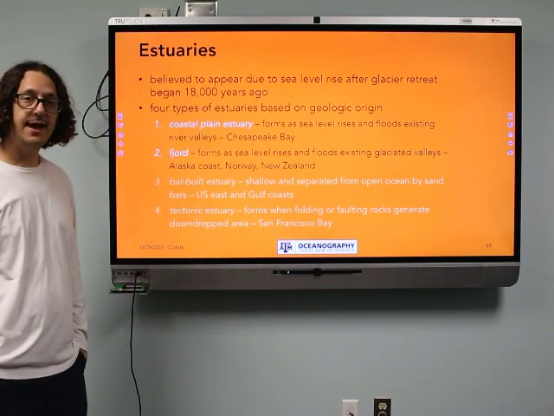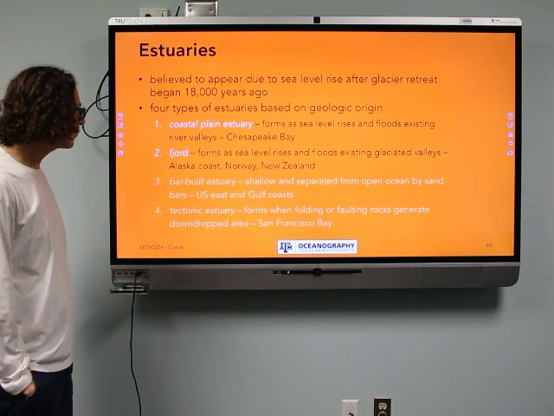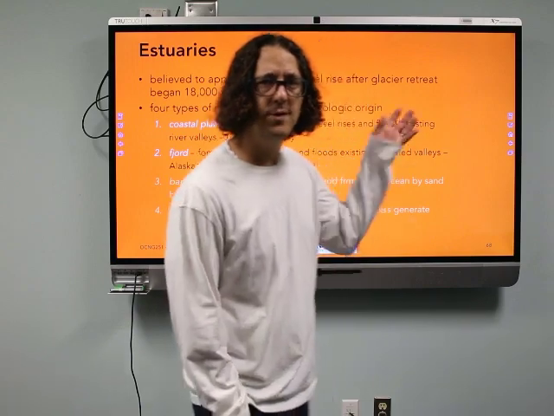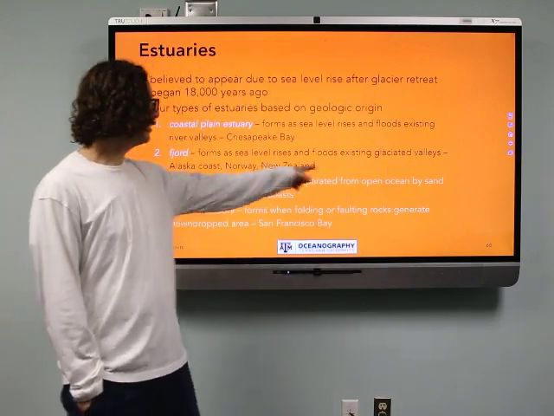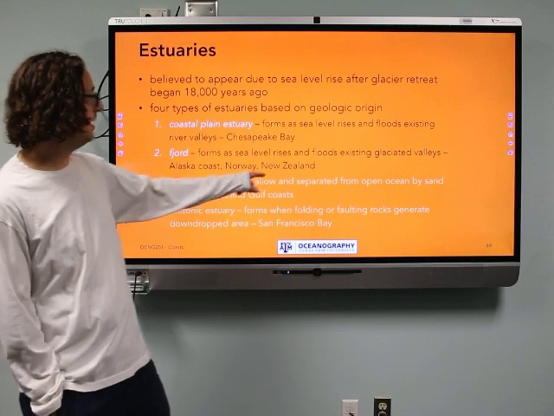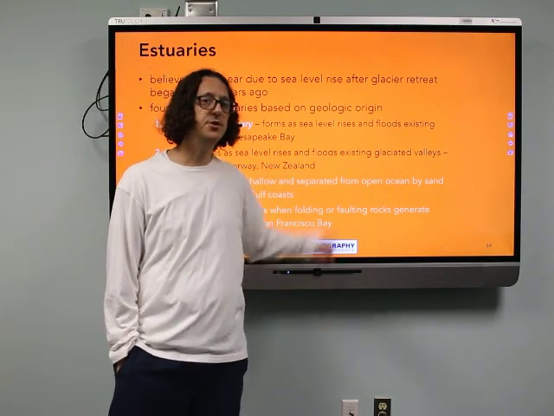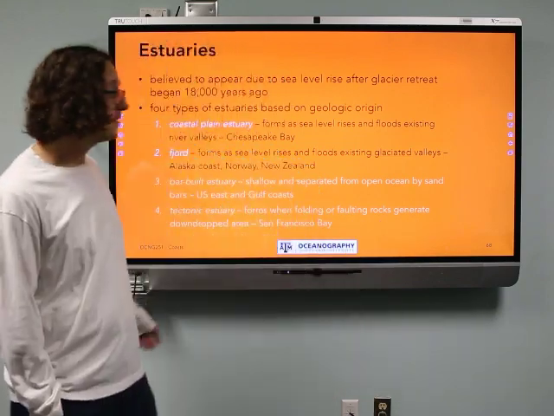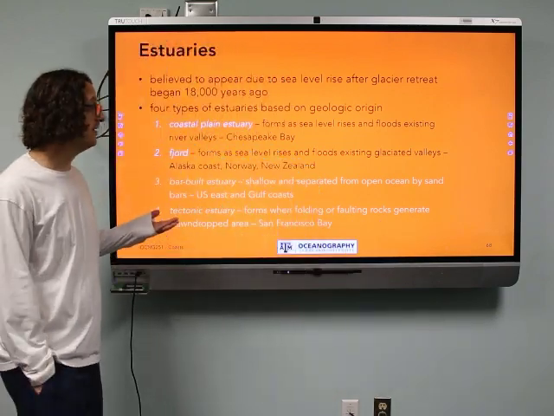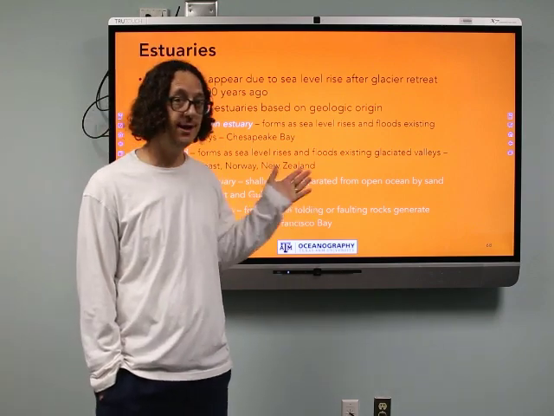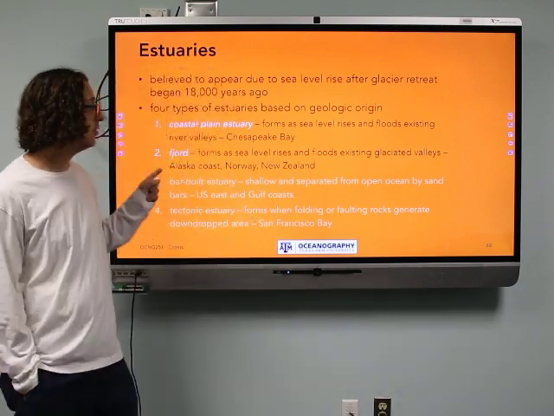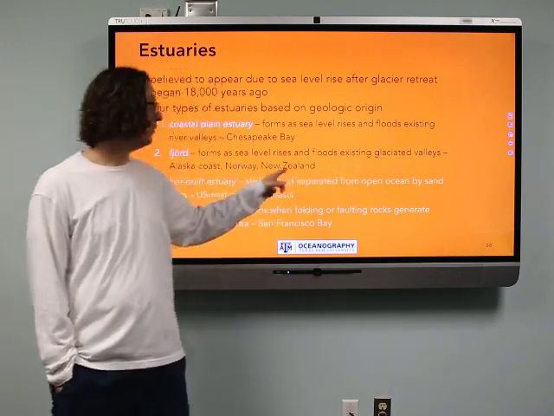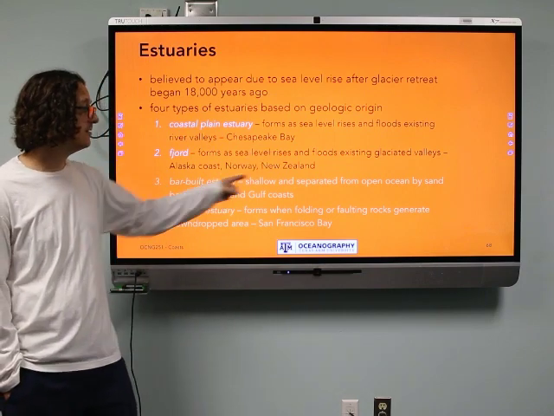One of my favorite answers that I ever got on a test is I asked students where they might find a fjord, hoping that they would think, these things form in existing glaciated valleys. So if you have glaciers, it's probably cold. So where do you find a fjord? Somebody told me Mexico. Probably not Mexico is the answer, because it's not very cold nowadays. So if I ask you where you might find a fjord, remember it's going to be places that are colder. New Zealand is far enough south, especially on the South Island, that they have glaciers.